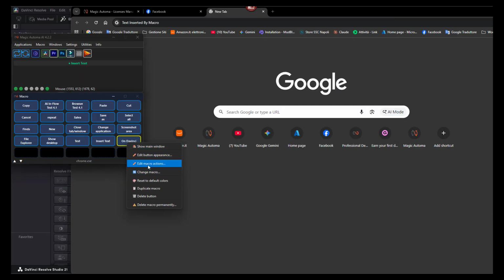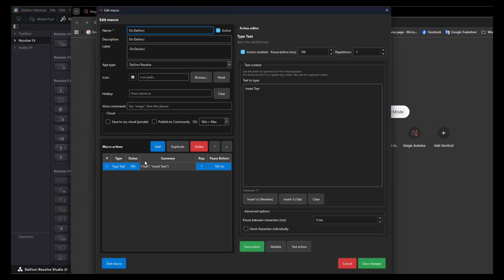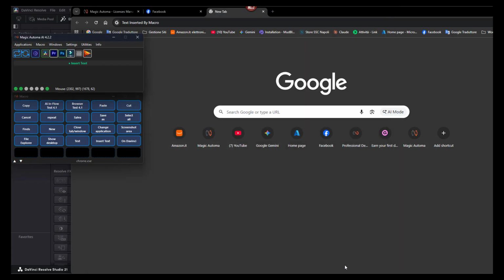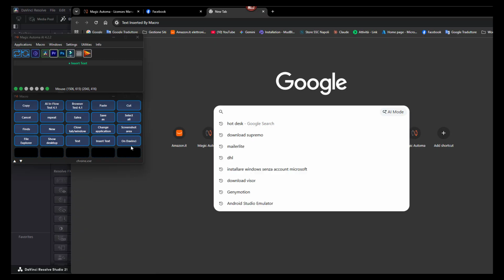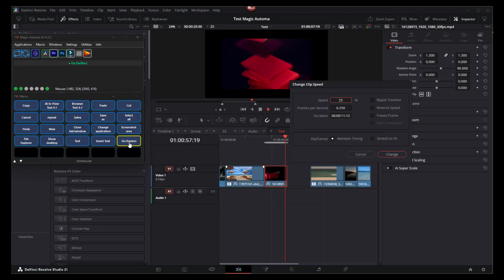Then there are dedicated macros. Set the target to DaVinci Resolve, and the macro will find DaVinci, bring it to the front, and act there, whatever you were looking at before. Watch. I'm in a browser, I run it, and the action lands on DaVinci. For editing macros, this is the right choice. No ambiguity, no accidents.